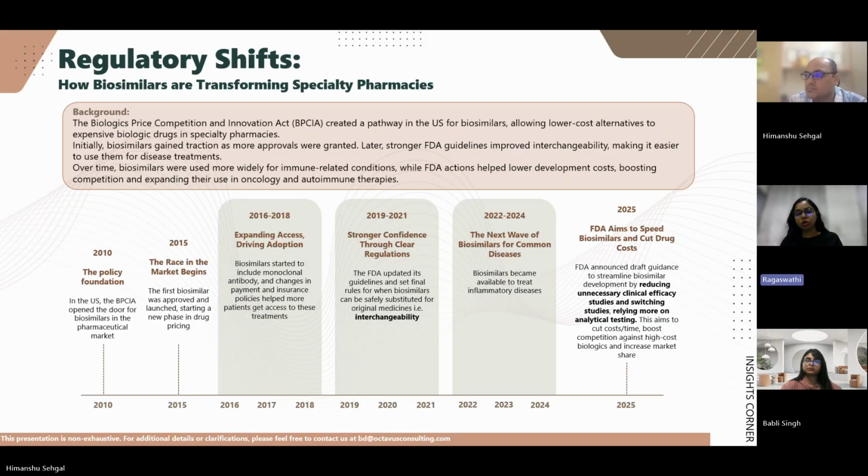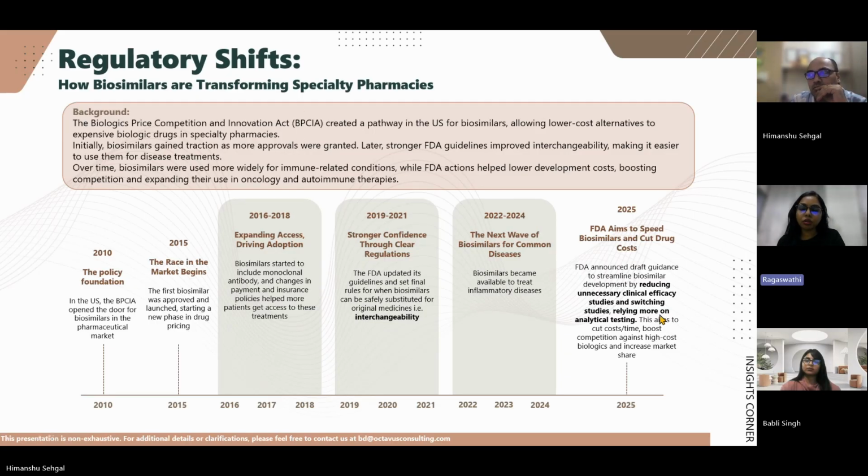The next wave, if we would like to talk about, was when the FDA put out clear guidance, a set of final rules on interchangeability. So basically on the switching studies needed so that the biosimilar has an interchangeability designation, so that the biologic can be easily substituted with a biosimilar at pharmacy level. So these rules came in 2019. But this was also actually slowing down the adoption of biosimilars, as more switching studies were needed, again acting as a barrier, creating a slow uptake in the market. So this was that phase.